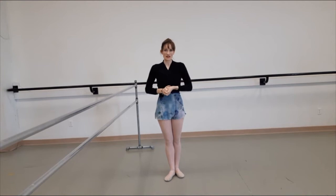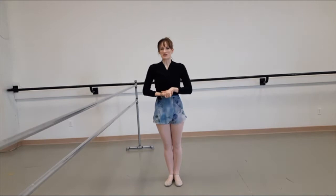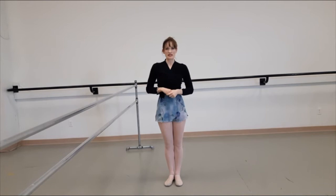I don't really like to do grand pliés right at the very beginning of class when we're cold, so let's do a pre-bar little warm-up exercise to get our muscles moving a little bit.